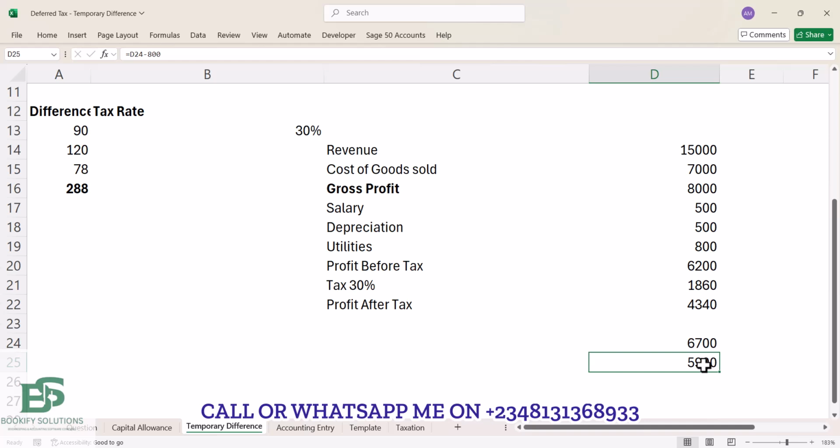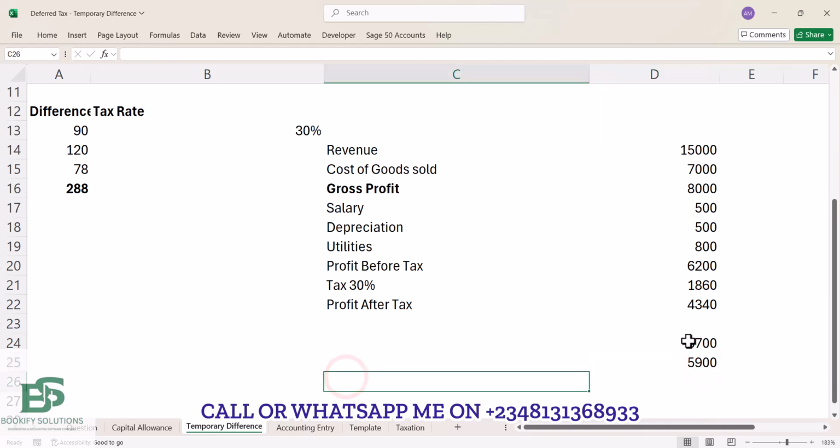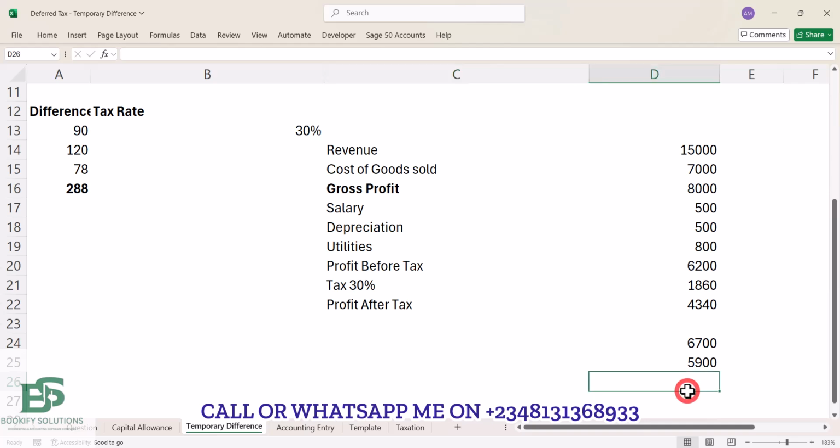Now why can't you get what they call 5.9? If you look at 5.9, what we will charge you on top, we say okay, we will charge 30%. Then I will do one small thing for you. We take equal to 30% times this one that remains. What will be the figure now? 1770. So it means the tax will be this 1770, which is lesser than the 1860 they were supposed to charge you. So it means this one benefits you.